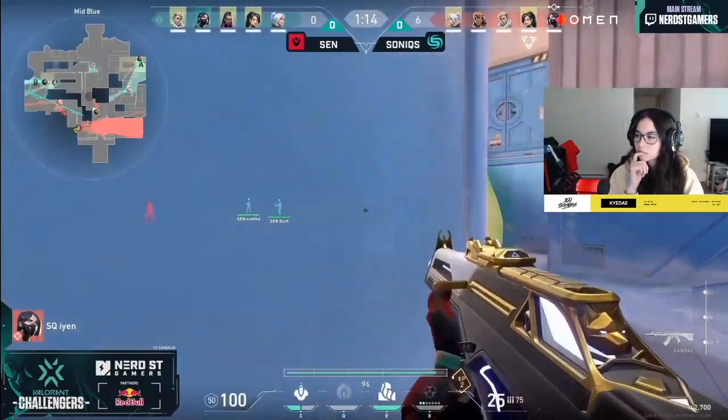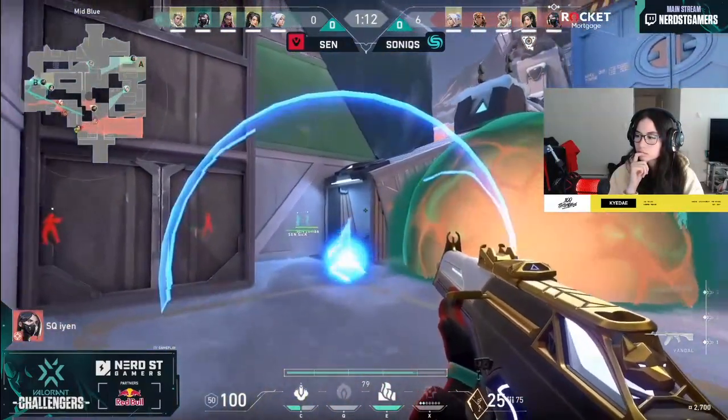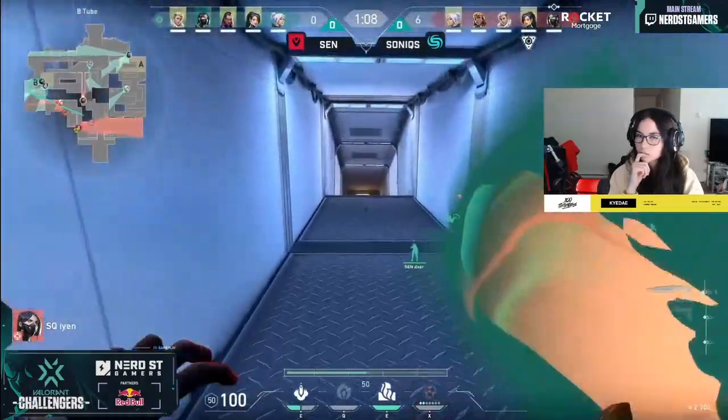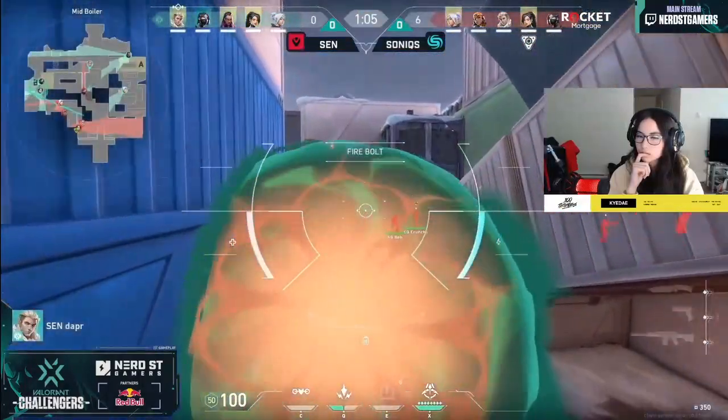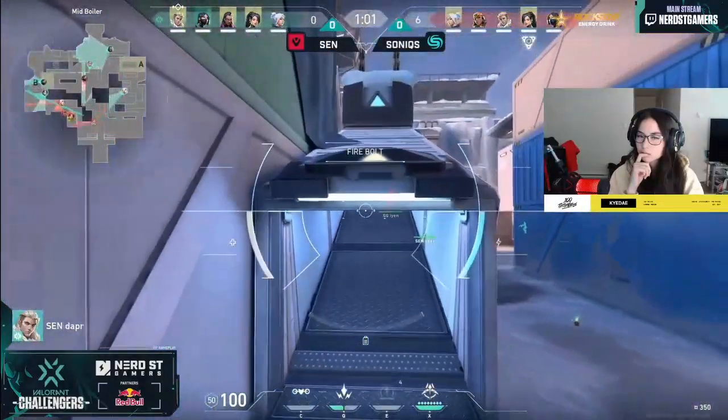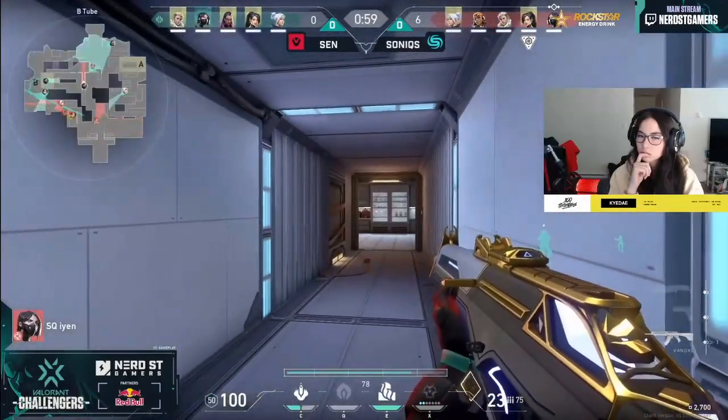Shazam's gotten investigative with his operator. TENZ is right behind to help hold belts. But at the moment, it's Soniqs who have just cut noise. The instant idea is that, okay, we've used the Viper's Pit. There should be no way that by us dumping utility on the B site, that Soniqs should still be committing. But that's not the case. Soniqs are just sitting around and waiting.